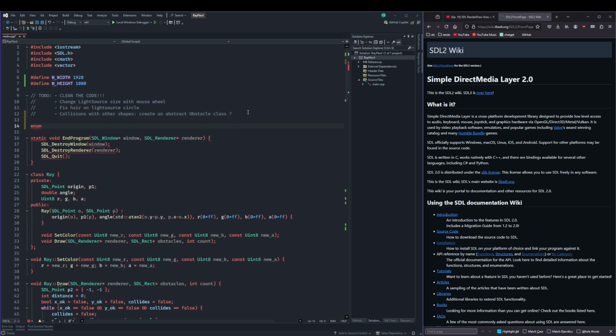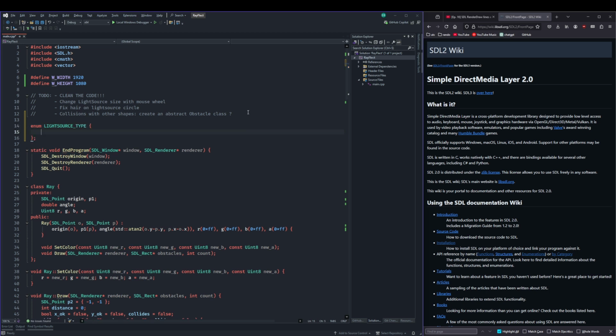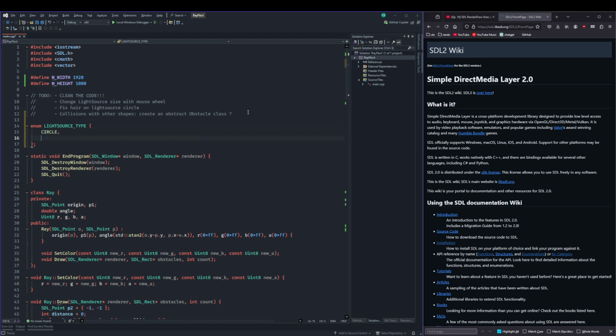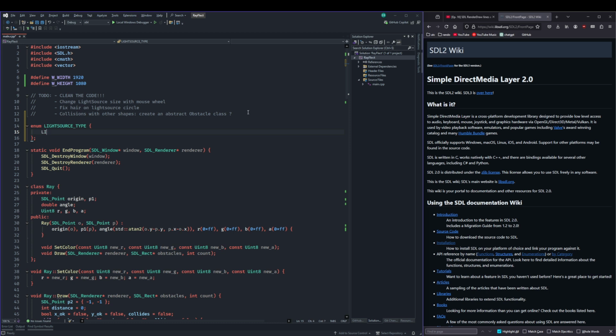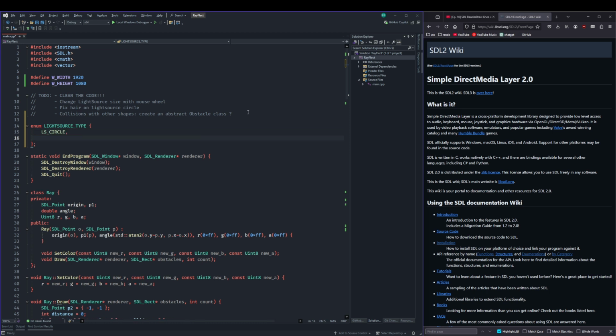Enum LightSource type, and then I'll have two types: ls circle and ls fill.